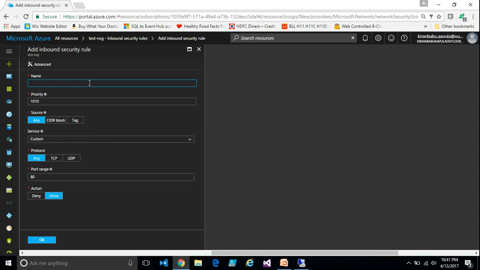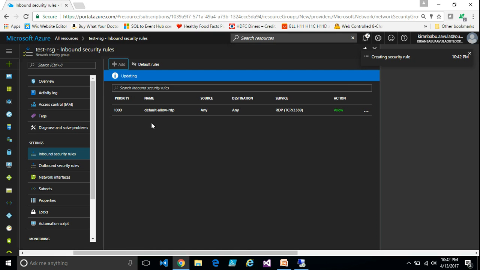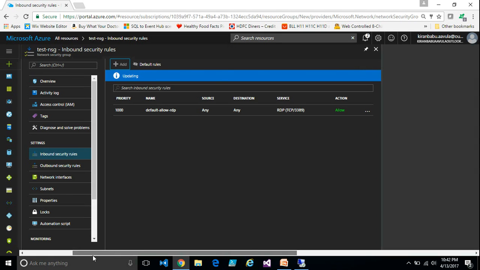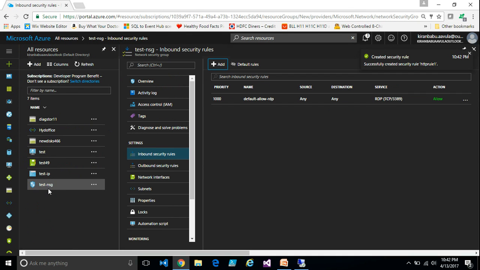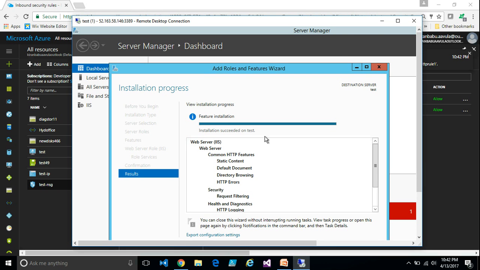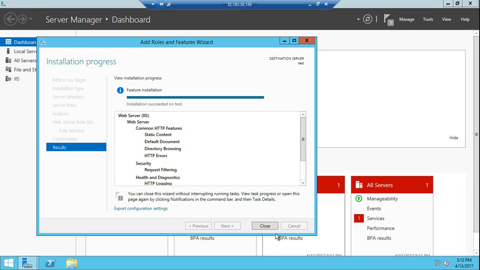If we do not have a rule for HTTP, then we may not be able to use this as a web server. So I'm going to add an inbound rule for port 80, and I'm going to save it. This should be done on the NSG, that is the network security group, the firewall. Okay, so this is done, and my IIS setup is also done.